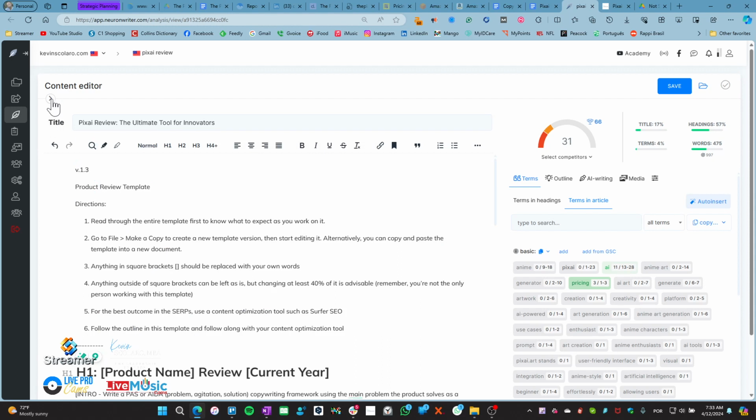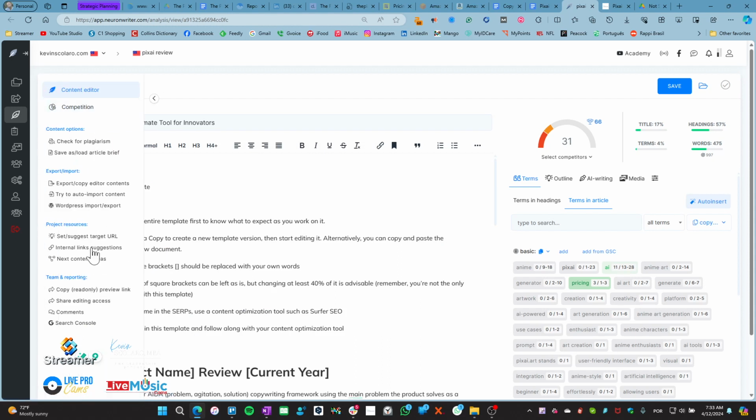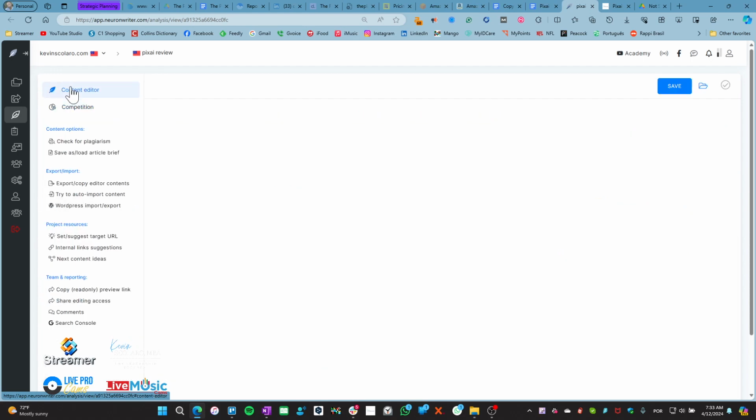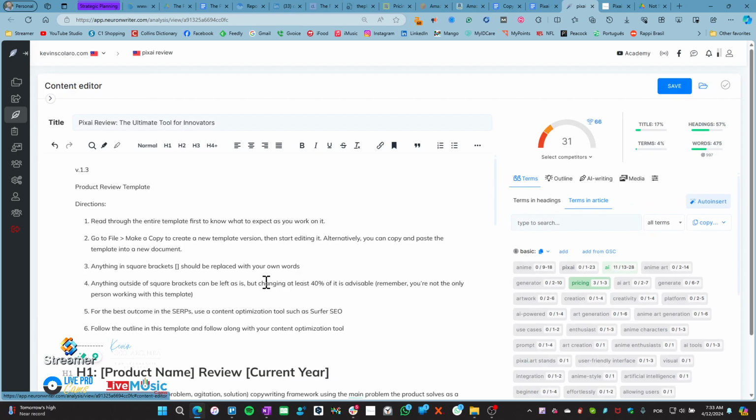And I've got to figure out where they moved that to. I guess it would be over here now. So it's probably, maybe they removed it. I don't see it. Import contents. Yeah, it looks like they removed it. Either that or I'm just not looking at the, oh, that's where the competition one moved to. Okay. If they did move it, not a big deal.